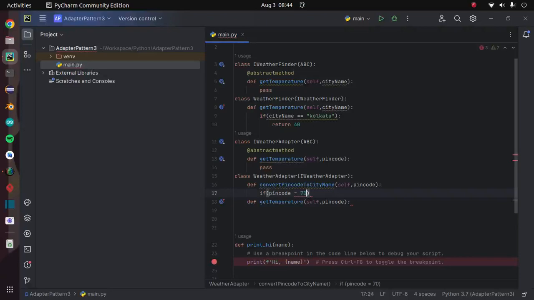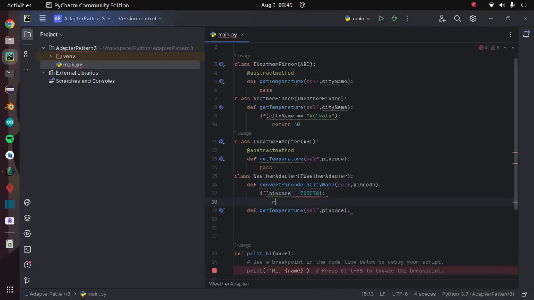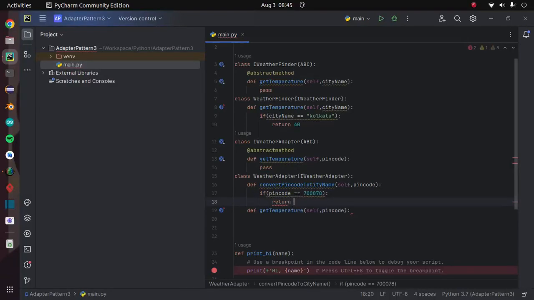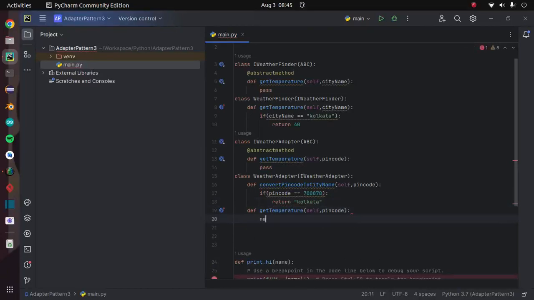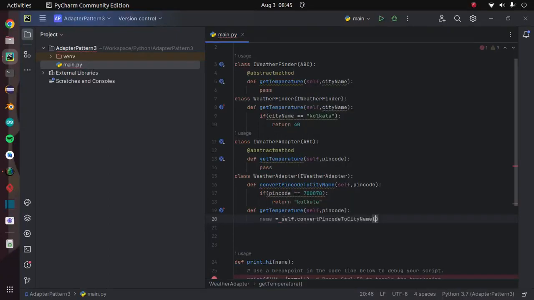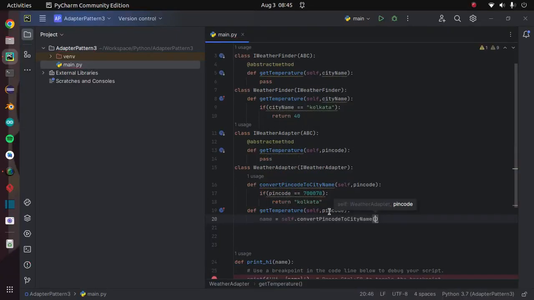We are going to be giving our Kolkata as pin code, which is going to be equal to 0. Now we're going to be making a variable for that. So self, we're going to be calling the convert method to city name, and we are going to be passing this pin code right here.